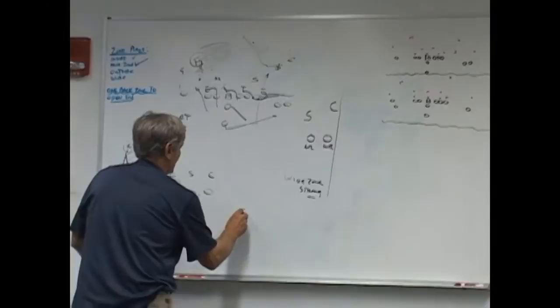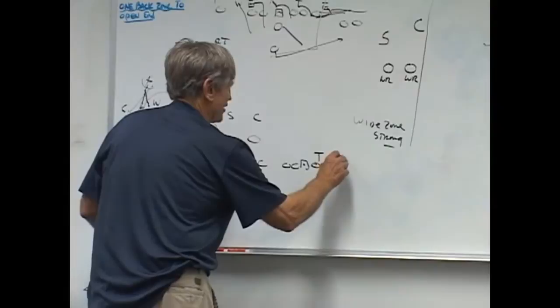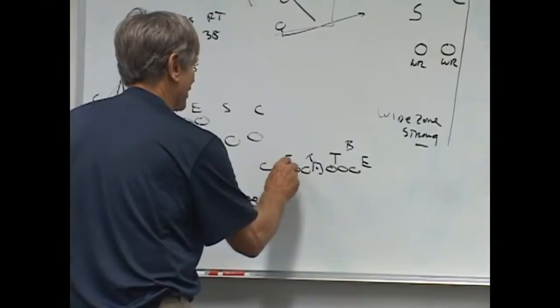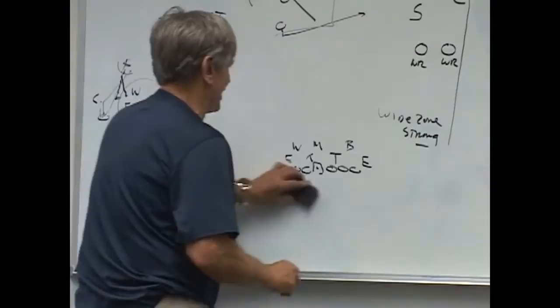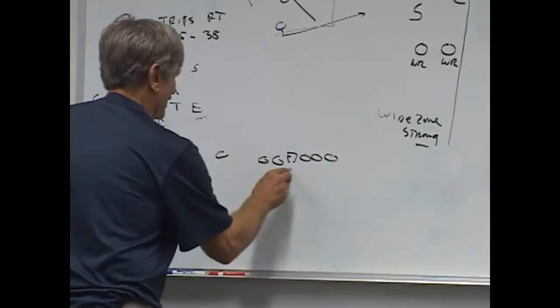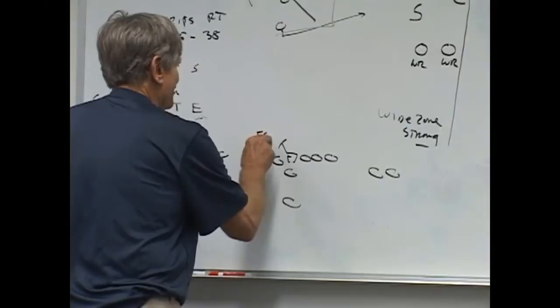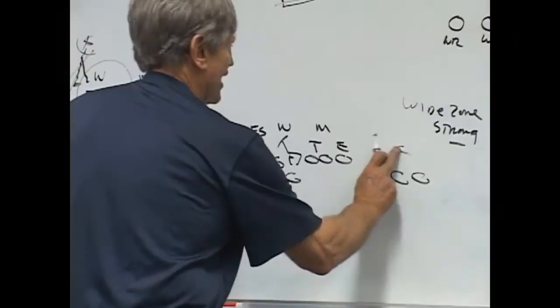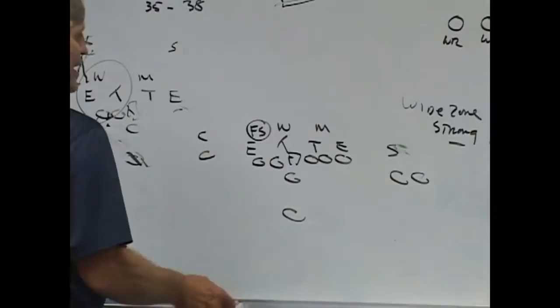I'll give you a couple other examples. Let's say we saw a look like this. Let's say we have a three technique over here, and the N's in a nine. And this linebacker's here, and they've got a mic backer there, and a will backer right there, and they've got all the backers in the box. Excuse me, they brought the free safety down the box. I'm going to show you the look again, my error. I've got the nose tackle, I've got the will, they put the free safety right in the box, they've got the will, I've got the mic, I've got the end, I've got the SAM over here, SAM's walked away. Same situation.